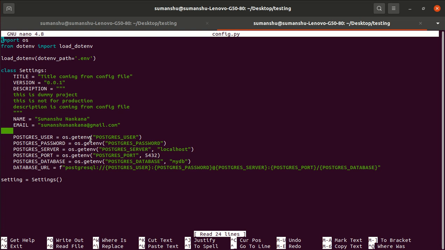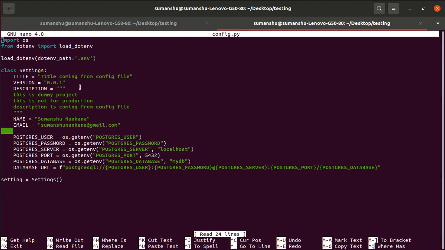But if we share this code with someone else, when they try to run it, it will not run, because on their computer these environment settings are not there. So they have to set the environment variables again.